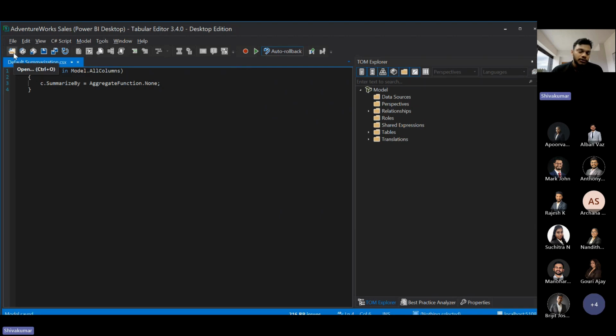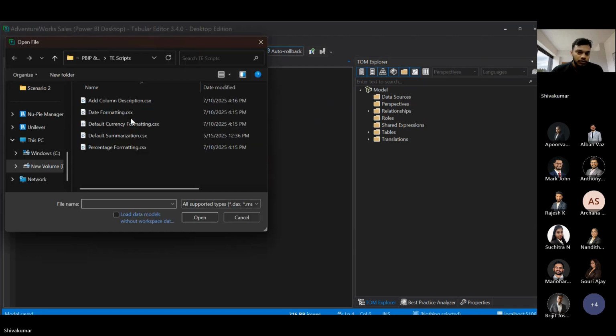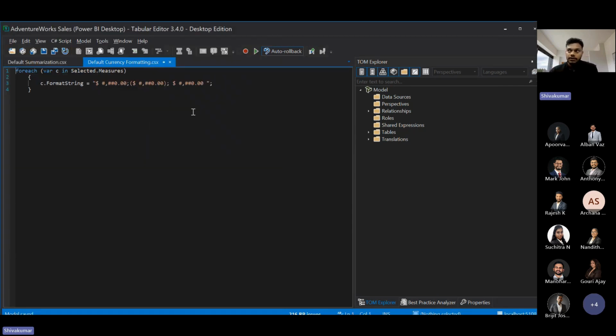And let's suppose you have some currency columns and some currency measures in your model. And there is a certain format string you have to apply, which is like a standard set. The traditional way is to again open each measure and set the format string in your custom format string.